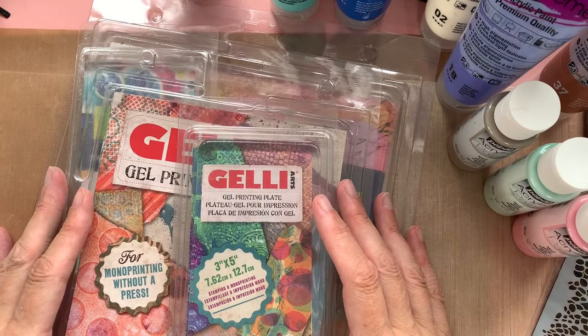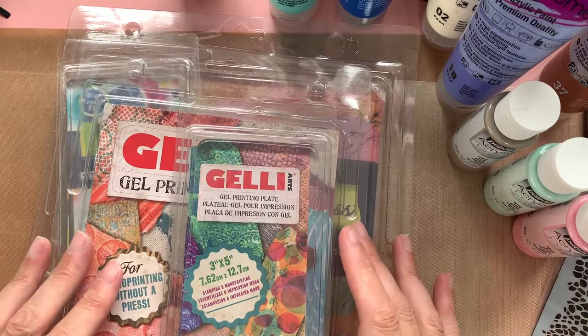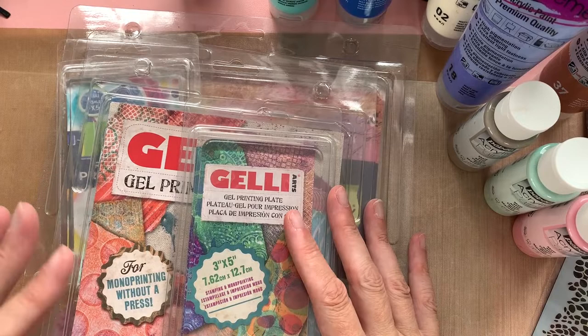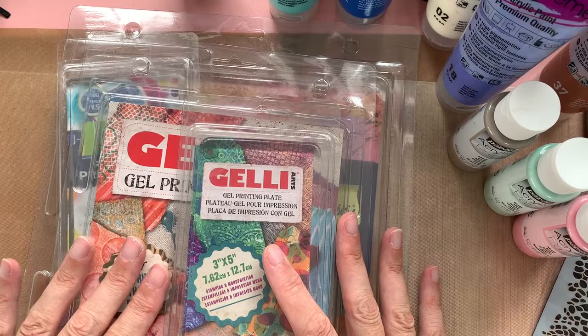Also a valid way of getting a nice print. It's called mono printing generally, I think, because you get one print from it. Sometimes if you've got enough paint on there, you can get what they call a ghost print, which is a second printing from the same amount of paint that you put down. They are really forgiving. You don't want to be digging into them with very sharp tools, because that will damage them, but they are really good for just messing around with and getting some prints.